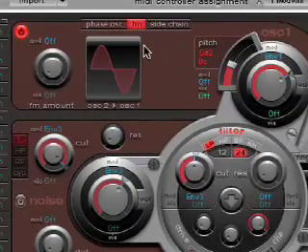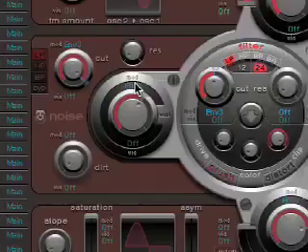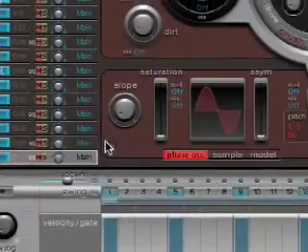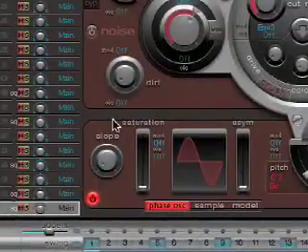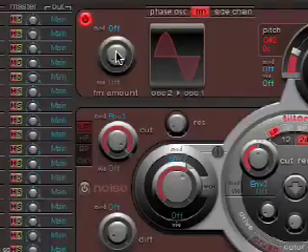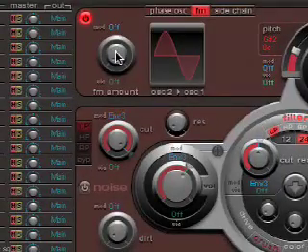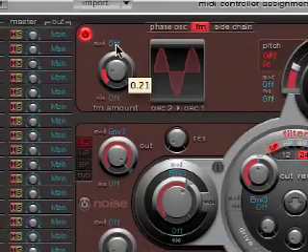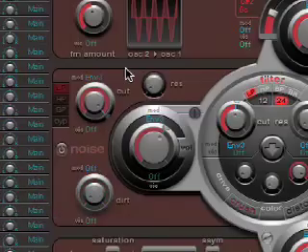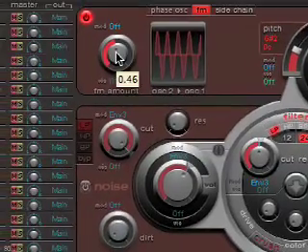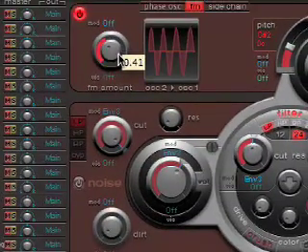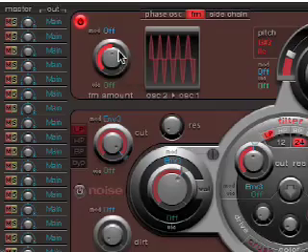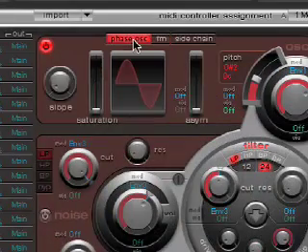Then for the FM modulation, you need to have oscillator 2 turned on as well, because this has to have something to modulate. So if we turn on oscillator 2 and then turn this up, you can hear.